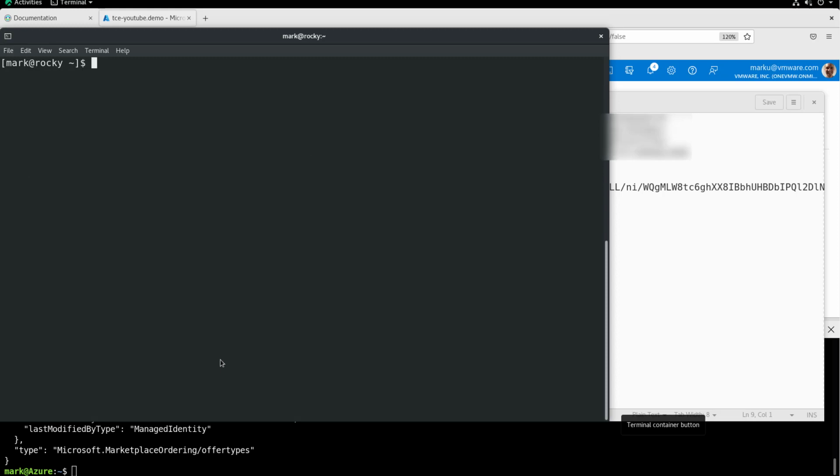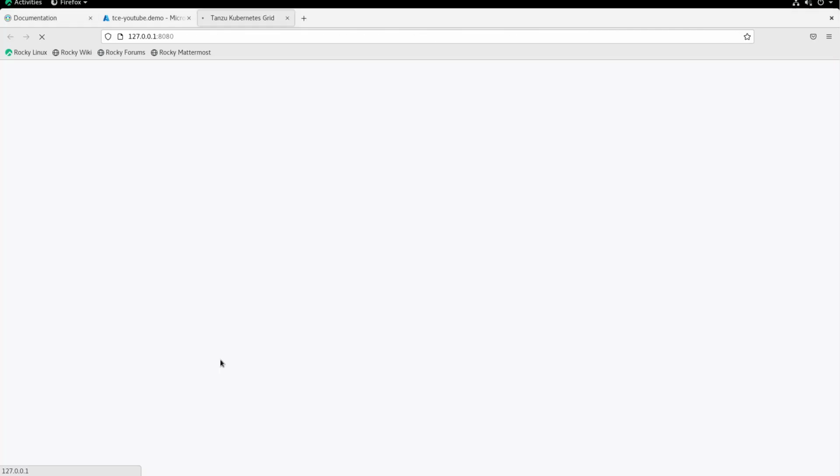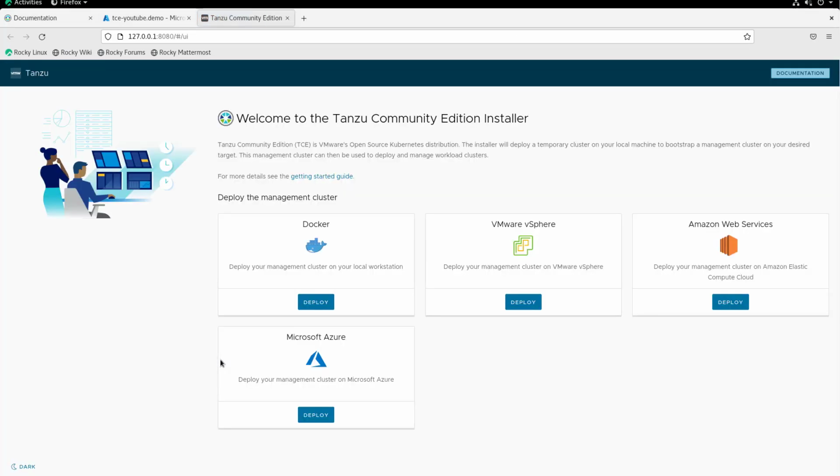So let's go back to our terminal now. Let's clear the screen, and we can now start the installation with the command tanzu management-cluster create --ui. This is going to take us to our web browser and to the Tanzu Community Edition installer.